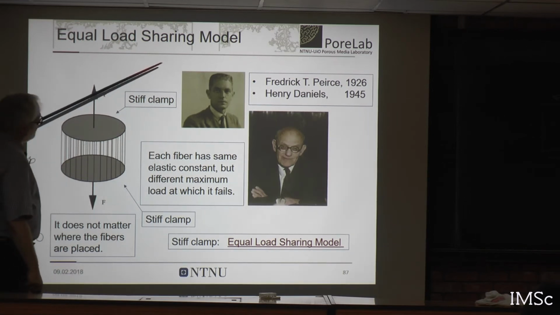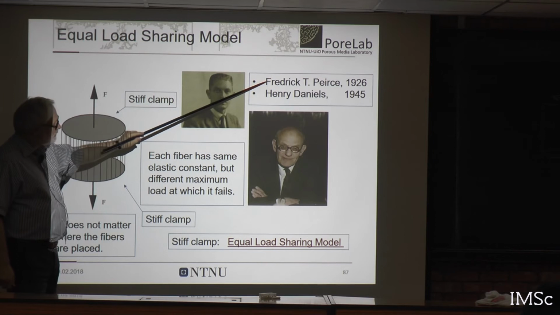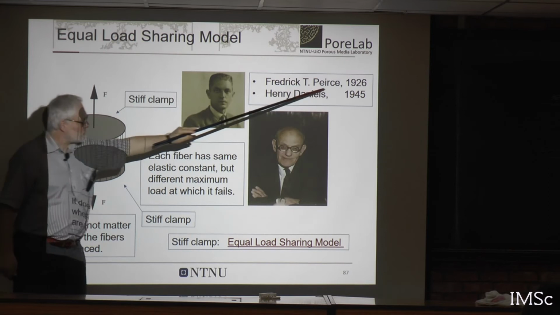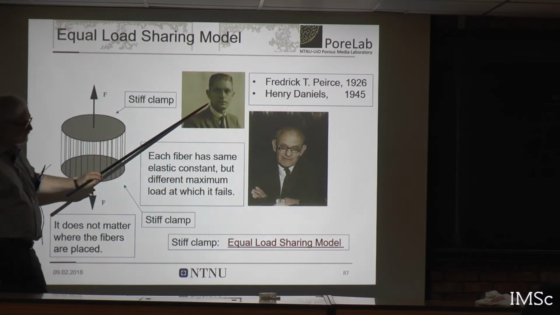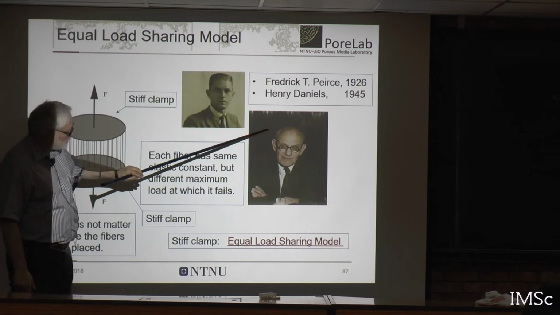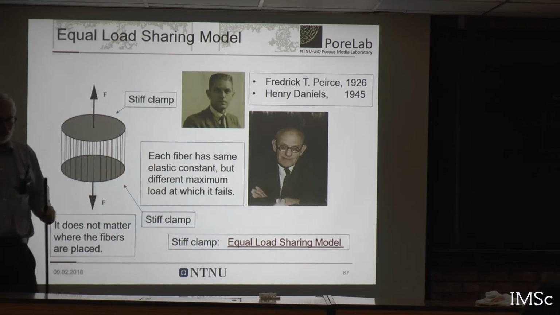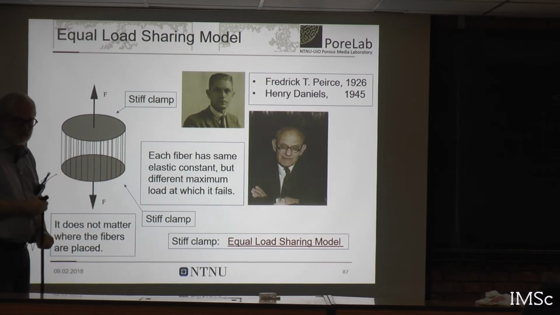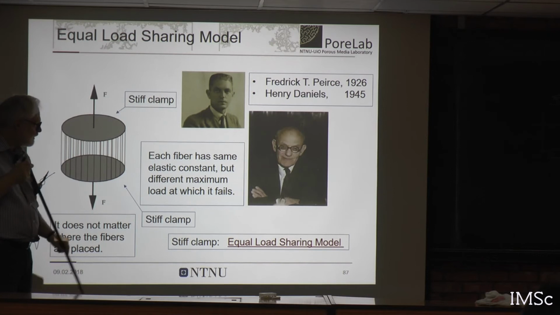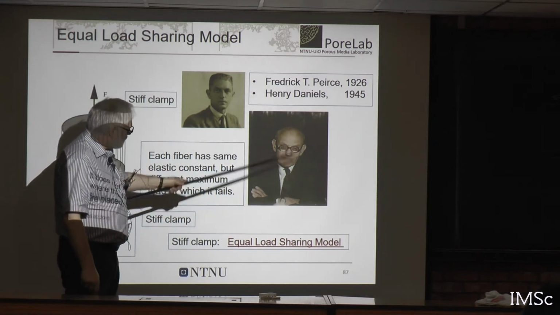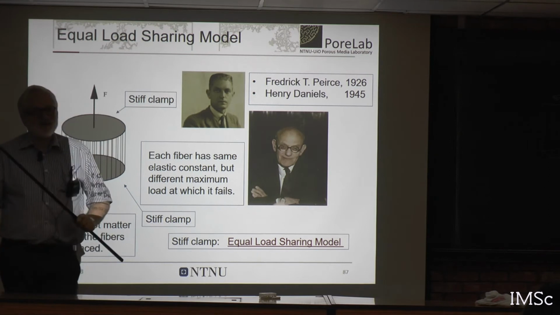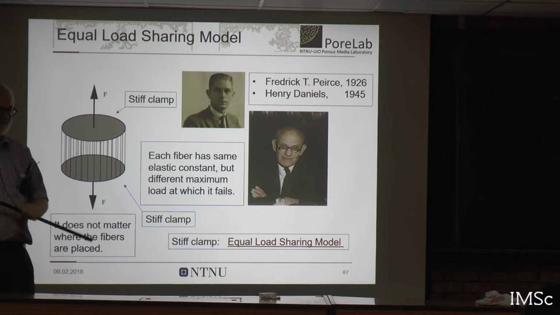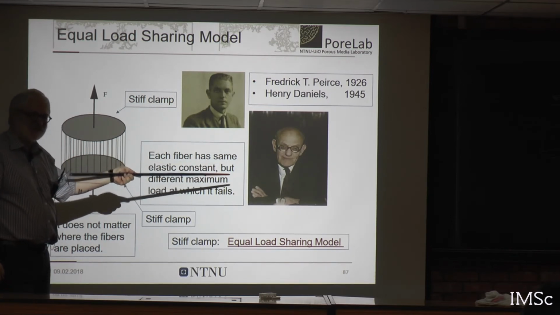It was first proposed as a model for non-woven materials in 1926 by Frederick Pierce, and was followed up by Henry Daniels in 1945 in a long, beautiful review article. And he basically demonstrated how deep the statistics is behind this model. And we got this photograph from Daniels' secretary, and she took a long time finding a photograph that would really show his personality. He was a fun guy.